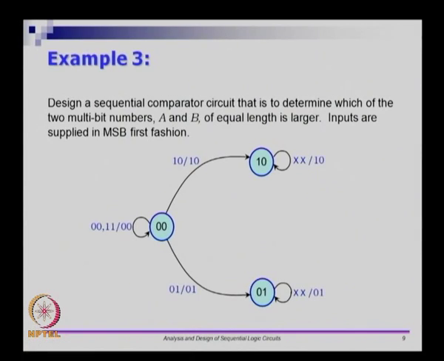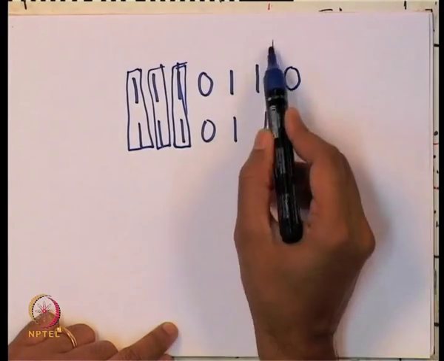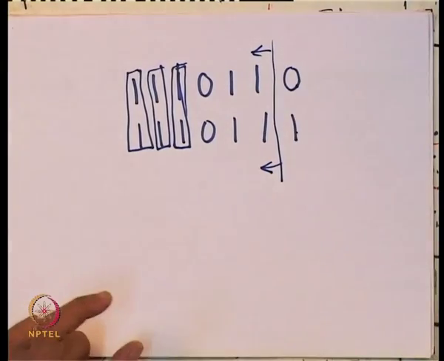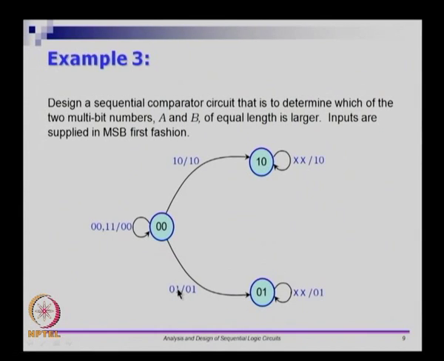Instead, let us say at this point you have a 7-bit number, up till here these two numbers are the same, but now on A you get a 0, on B you get a 1. If that happens, then you go to the state called 01. You also make an output 01, which says which one is greater. If the first output is 1, then A is greater, if the second output is 1, B is greater, but if both are 0 then both are equal. So that is the meaning here.